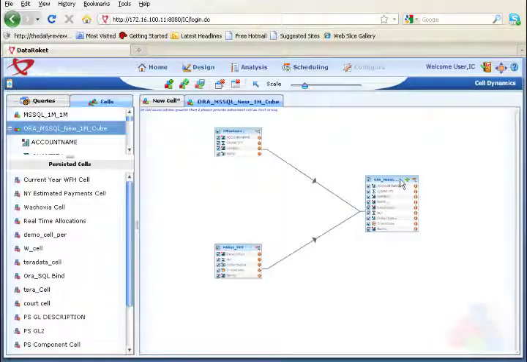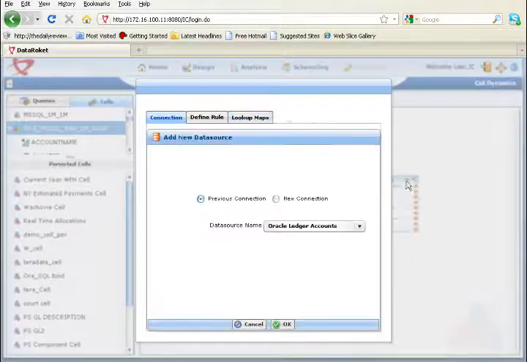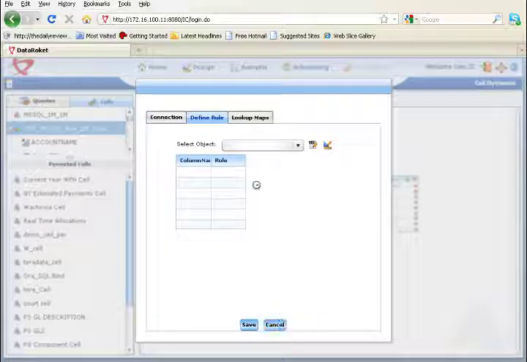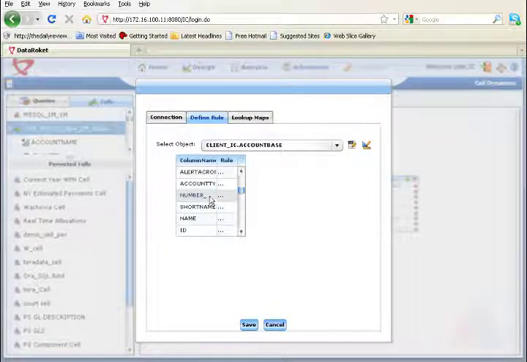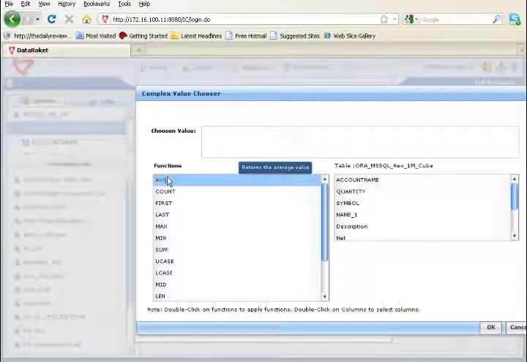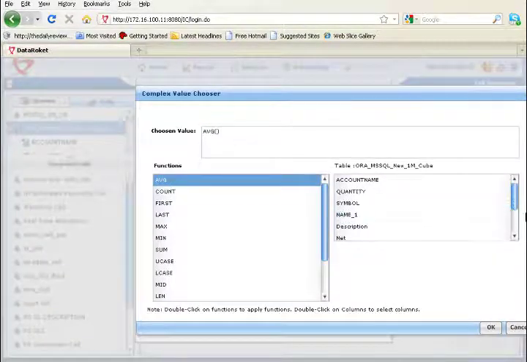Let's go ahead in this example and save a binding lookup. Let's say Oracle Ledgers, which is one of the cases. We'll put several rules or transformations to this. Let's take any ID, and perhaps the average of either ID, or I can pull another column.